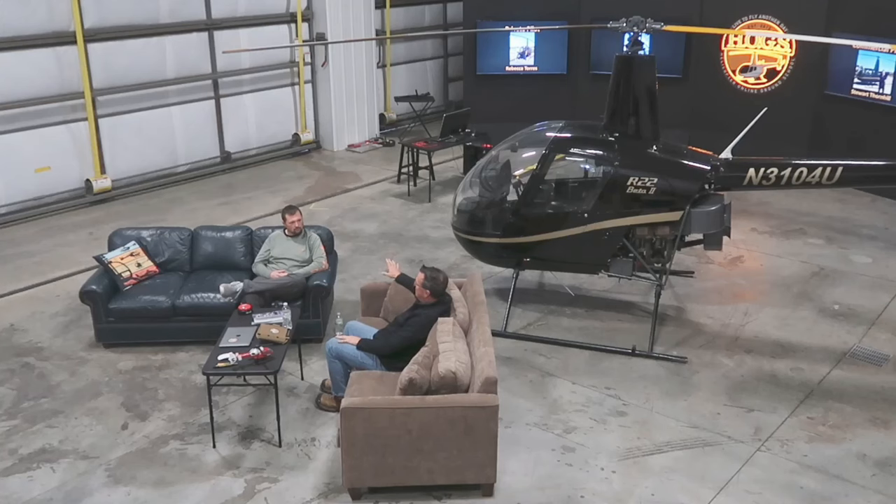There's still scheduling to coordinate with the flight school, but ownership makes things much more open and available because you don't have to worry about the aircraft. You fly when you want to fly, ensure maintenance is done in accordance with FAA rules and regulations, and your hours are your own — knowing that in 25 hours you change the oil, in 100 hours you do the 100-hour inspection. It allows much more flexibility.